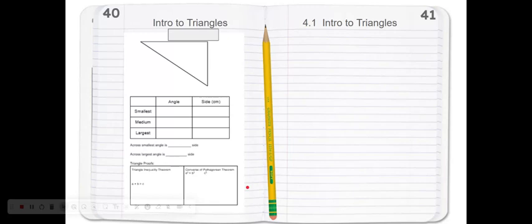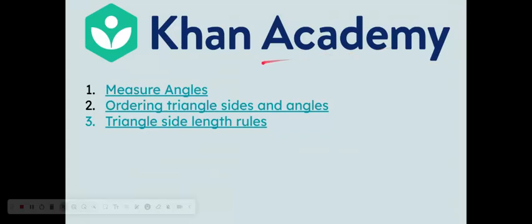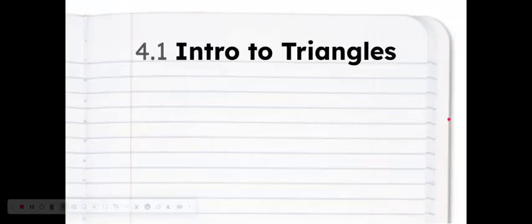Okay, so tape this in your notes. I'll grade this at the end of class today or at the beginning of our next class because we still need to do this last box. But let's go into our notes, title it 4.1 Intro to Triangles, and we are going to take some notes on paper. There are 3 Khan Academy exercises that you can do already if you need to take a notes break. Just pause the video and do that.